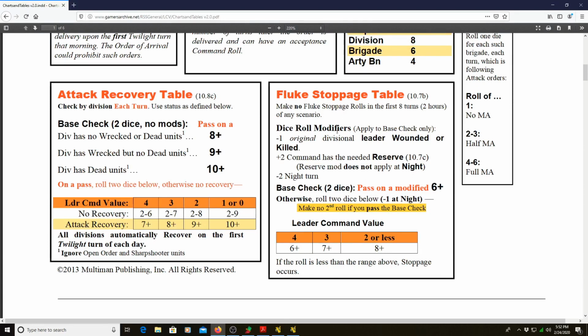The player really doesn't have much control over whether their division fluke stops. There are things, as you can see by these modifiers, that are going to help you avoid fluke stoppage, but in general, sometimes there's just nothing you can do about it. So fluke stoppage kind of represents those random events that the player has no control over. If you're a competitive person, yeah, it's going to suck, but deal with it. It's part of the simulation. It's kind of part of the storyline. If you're playing solo, it's great.